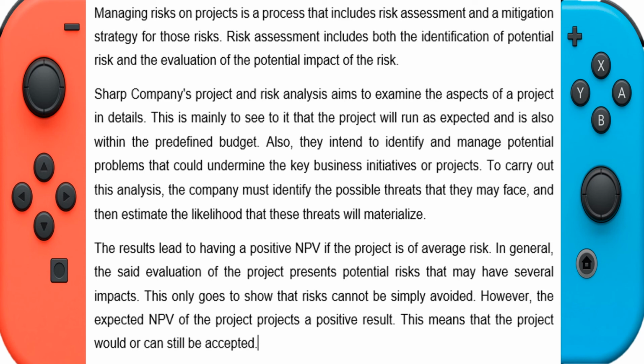The results lead to having a positive net present value. In general, the said evaluation of the project presents potential risks that may have several impacts. This only goes to show that risks cannot be simply avoided. However, the expected net present value of the project is positive. This means that the project would or can still be accepted.